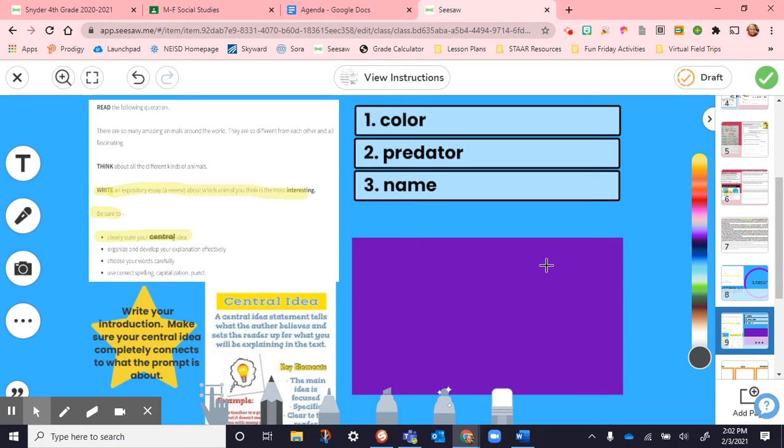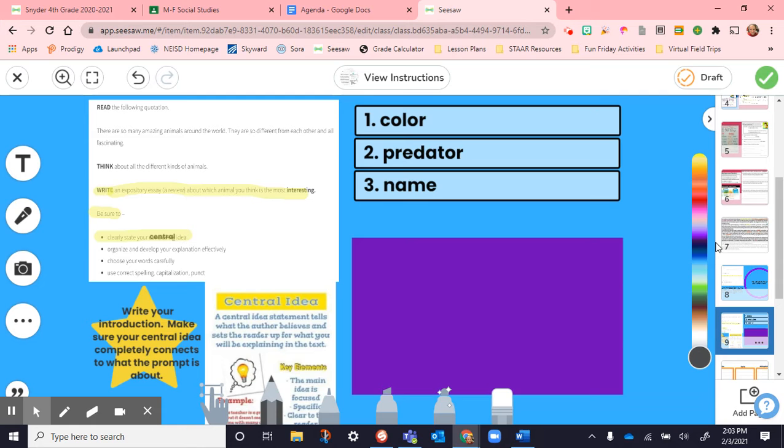Okay. So, if you don't even have that word, you need to go back and check it over and make sure that in the introduction, it's very clear you are writing about an animal that you think is interesting. I'm the dummy. I know nothing about your animal. You're the expert. You're going to teach me, and you're going to be giving me all of this information about why your animal is interesting.